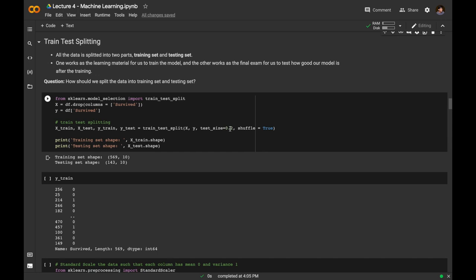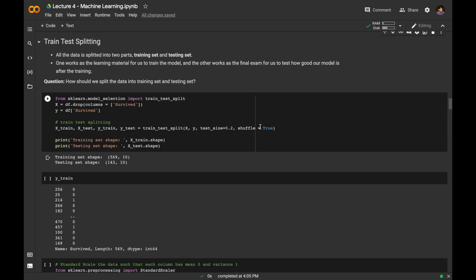Currently, our test size is set to 0.2, which means 80% of our data will be used for training and the remaining 20% will be used for testing. Feel free to change this parameter while running your code. It's set to 0.2 by convention. Shuffling is again a common practice adopted while splitting datasets.